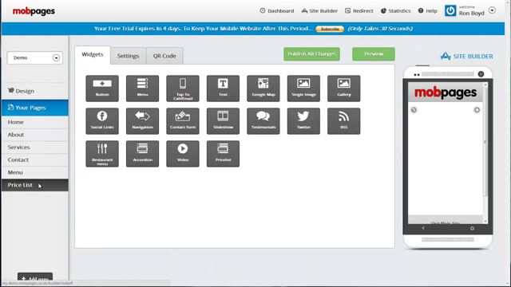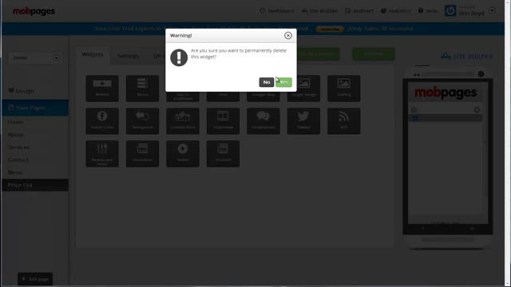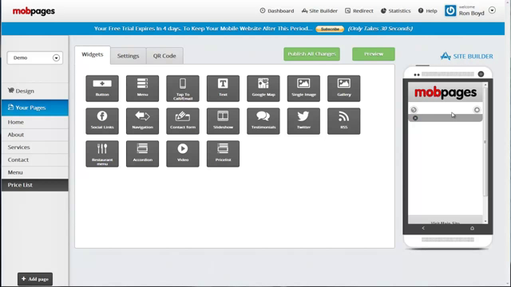Now obviously when you create a page you need to at some point link through to it. When you first create a page, we automatically pop in this back and home navigation at the top, which you can take out if you want to. We just feel it makes it quite easy for your visitors to navigate directly back to the page they came from, or to go back to the home screen, which are fairly normal functions for a mobile website. But if you want to get rid of them, you just hover over here and click on the X, and it will ask if you want to confirm it, and we'll just leave it there for now.